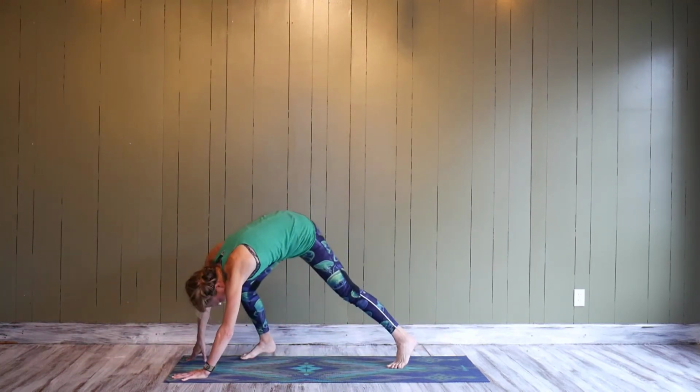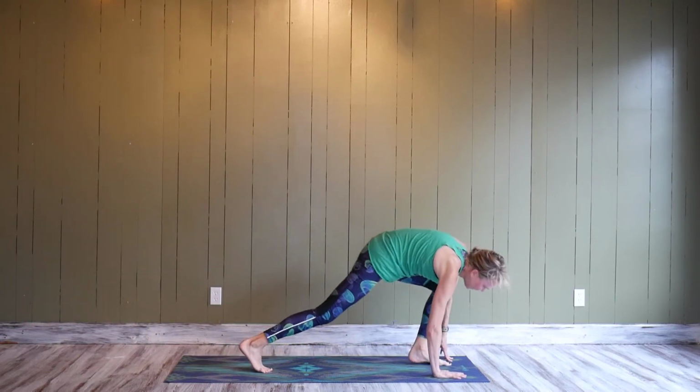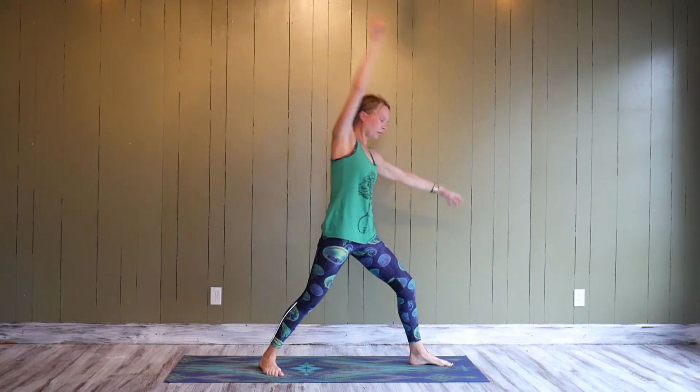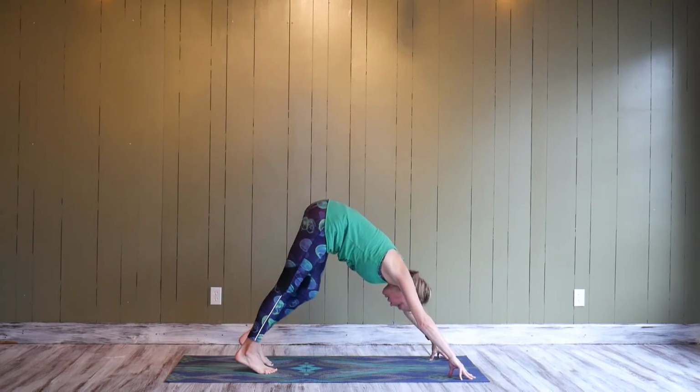Inhale, the left leg to the sky. Exhale, lift your hands, sweep the left foot forward. Inhale, reach your right arm forward, cartwheel all the way from back, warrior two. Exhale, cartwheel to the front foot. Inhale, left leg all the way from back. Exhale, left foot to right.